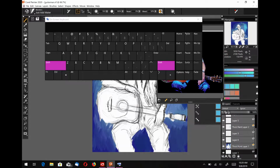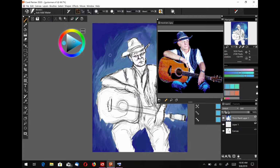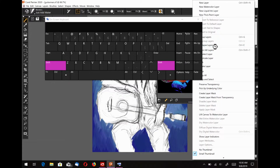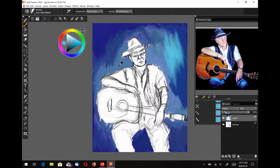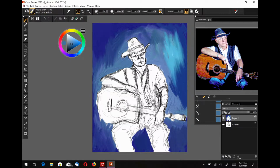And here I'm just merging the layers. In Corel Painter, you can't just say drop layers, because that will merge everything to the canvas. So you have to hit the Shift key and select the layers you want to combine, and then hit Collapse Layers, and then it will combine them together instead of throwing them all the way down to the bottom canvas layer. In other programs, you can just drop to the bottom layer, but Corel Painter has a different system, so you have to do it that way.